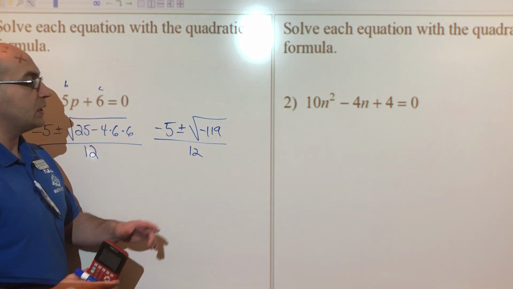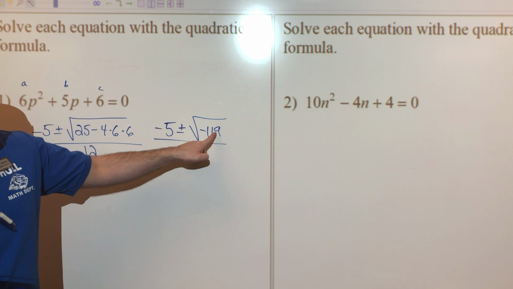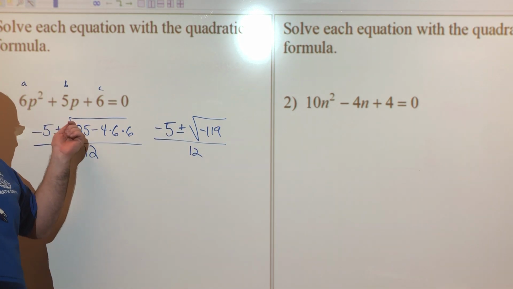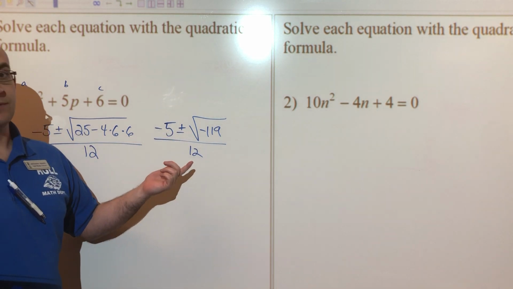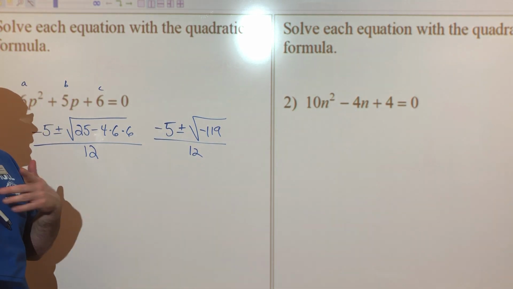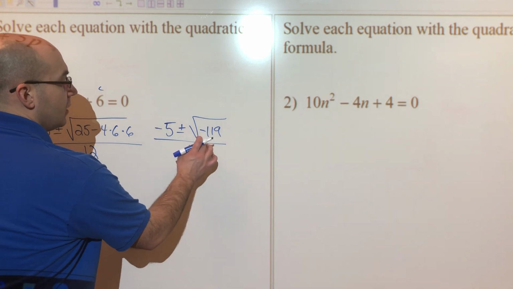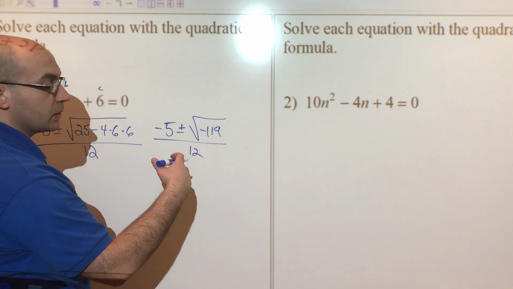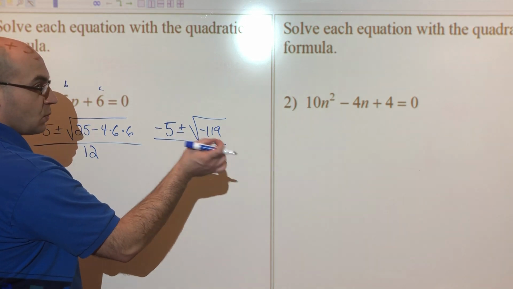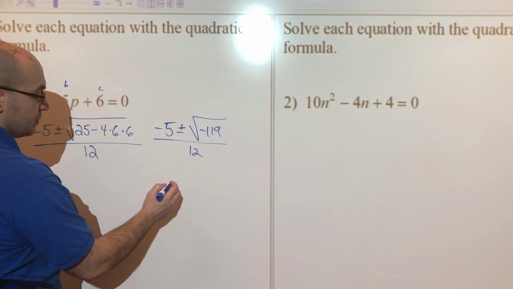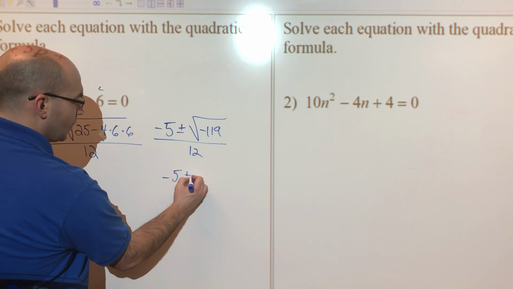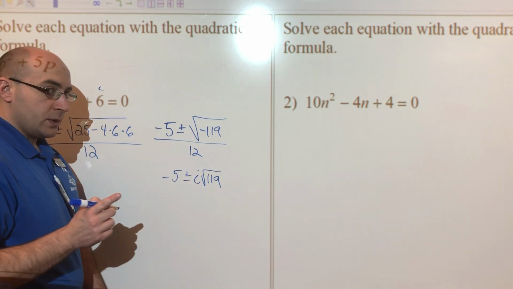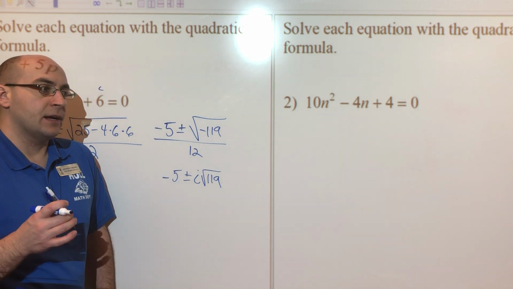So obviously now we know this is the reason that there's an imaginary solution, because the discriminant, b squared minus 4ac, is a negative number. So I know I'm going to have a couple of non-real solutions. Remember that we break this down into the square root of 119 times the square root of negative 1, and that square root of negative 1 is where i comes from. So negative 5 plus or minus i root 119. Now, the square root of 119 cannot be simplified. That radical cannot be simplified.